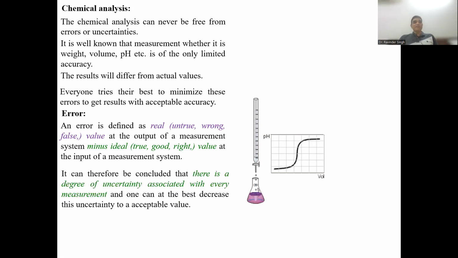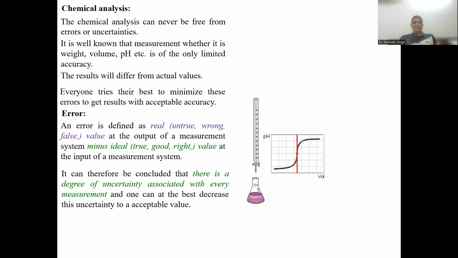जैसे कि हमने बताया कि देयर इज ए डिग्री ऑफ अनसर्टेनिटी एसोसिएटेड विद एवरी मेजरमेंट बिकॉज द एरर मे बी ऑफ डिफरेंट टाइप। वो मैनुअल एरर भी हो सकती है, वो इंस्ट्रूमेंटल एरर भी हो सकती है, टेम्परेचर चेंज हो गया हो उसकी वजह से रीडिंग में चेंज आ सकता है, वो भी हो सकता है। मीन्स देयर विल बी द चांसेस ऑफ एरर। मीन्स देयर इज ऑलवेज ए सर्टेन डिग्री ऑफ अनसर्टेनिटी that is associated with every of the measurement.